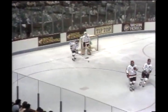Coffey, rink wide, having trouble handling it is Huddy. Behind the net, and it bounces right past Coffey into the corner. Cool, but he cleared it to an open wing, and Heimer's going to have to go back and get it. Uli Heimer along the boards. Cleared it to center ice. Rick Middleton was trapped inside the blue line, and it's called offside.